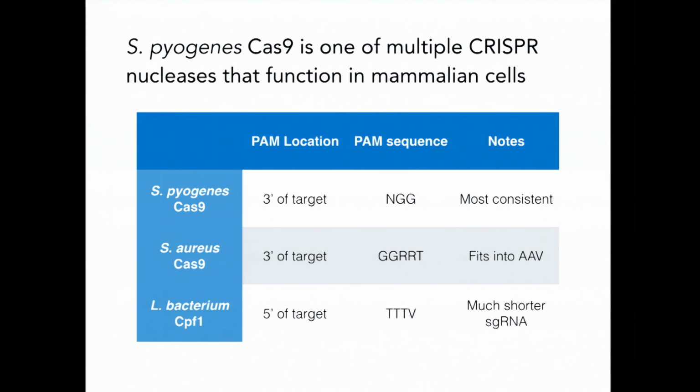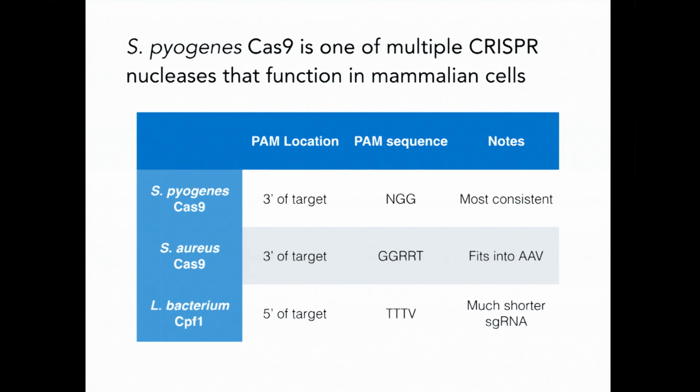S. pyogenes Cas9 that we've just been talking about is not the only tool that's out there. There are many different Cas9s, or Cas9 orthologs, that exist, some of which have been characterized in great detail in mammalian cells and tissues. So I just want to walk through really quickly what the other technologies out there are and how they work. We were just talking about S. pyogenes Cas9. The PAM location is 3' of the target sequence, and the PAM is NGG. And this works incredibly reliably. If you pick a few guide RNAs, say 3 guide RNAs, most of the time you'll get one of those to work with pretty high efficiency.